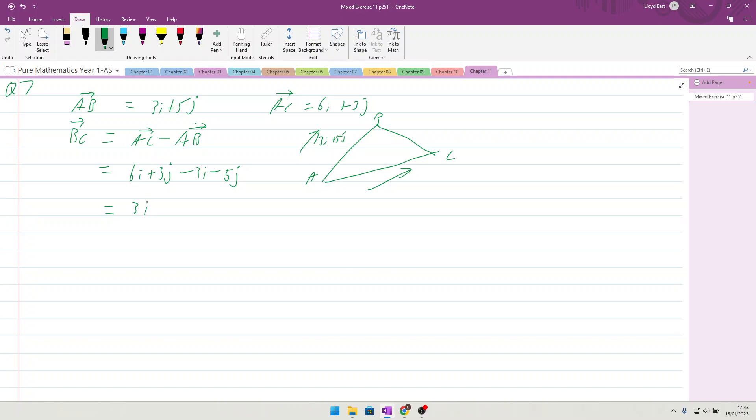So we end up with 3i and minus 2j. Now we want to find angle BAC, this angle here. There are various options we can do. If I was to take this here I can find all of this, and then I can find just that little bit in here.